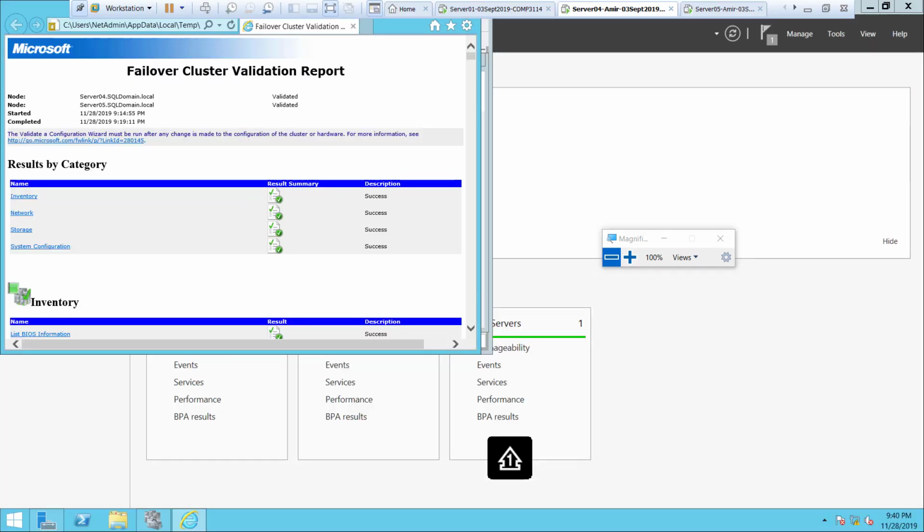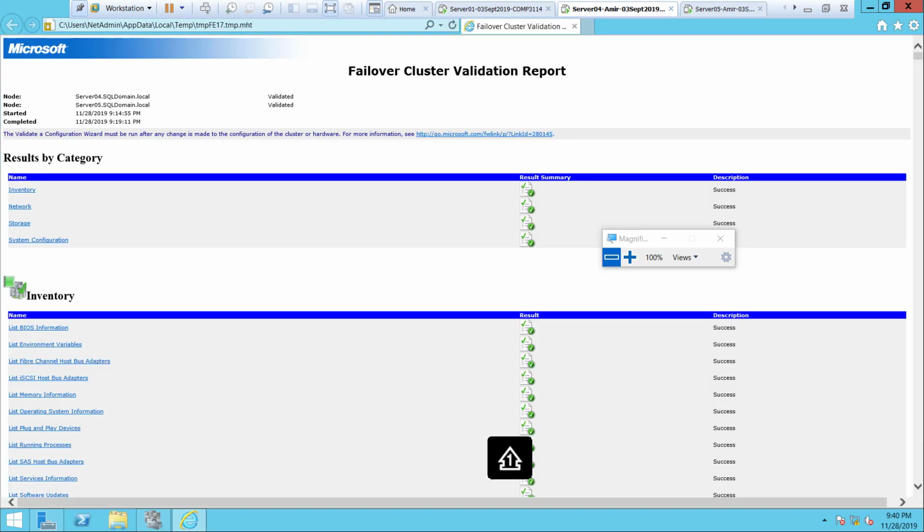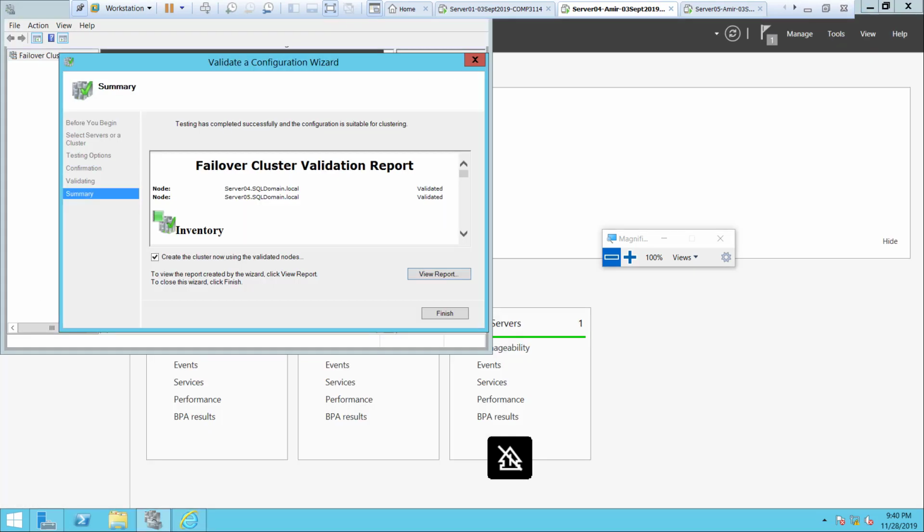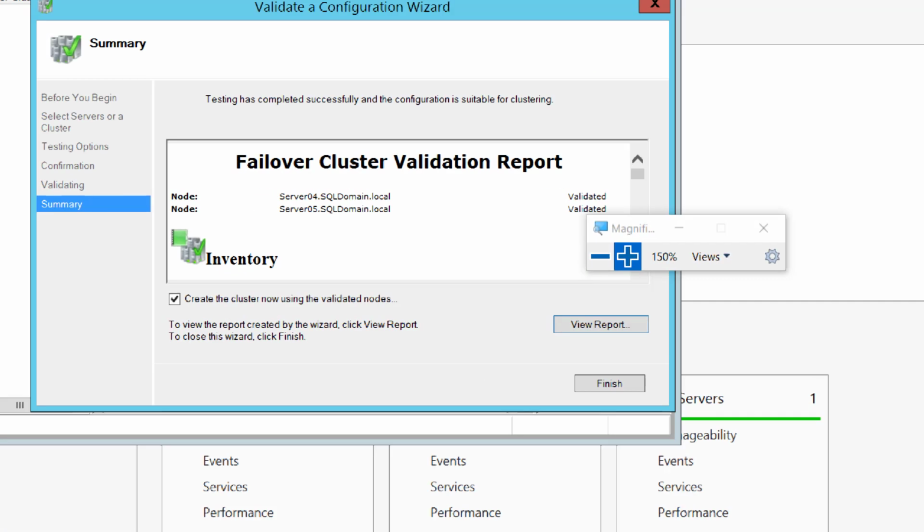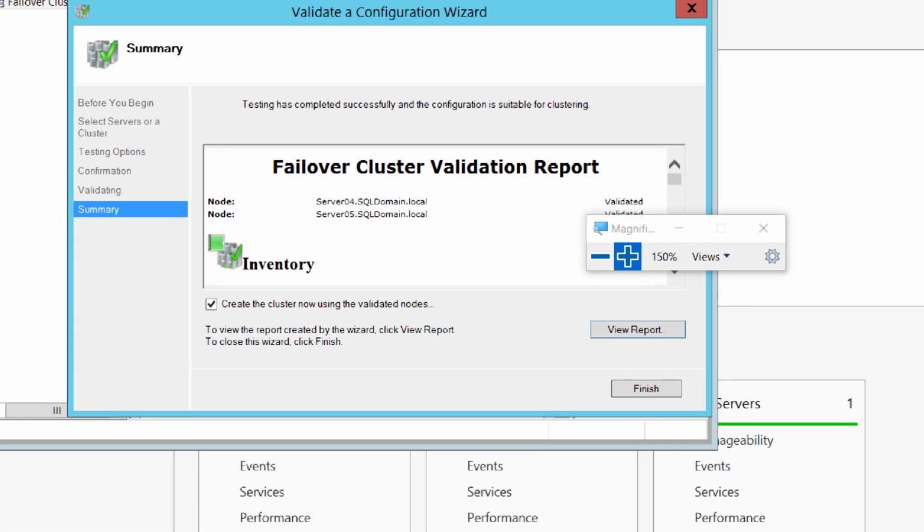Now guys, I hope nobody has clicked all the buttons, whatever you saw there, because we need to make sure that create the cluster now using the validated nodes is checked. Is it checked for everyone? Yes. If it is checked for everyone, then click finish.